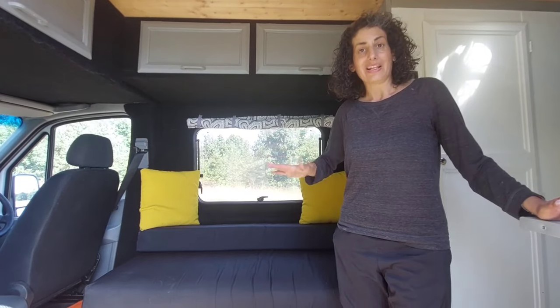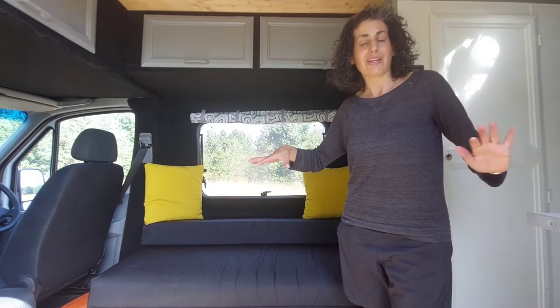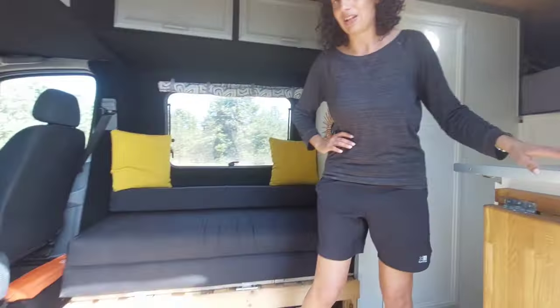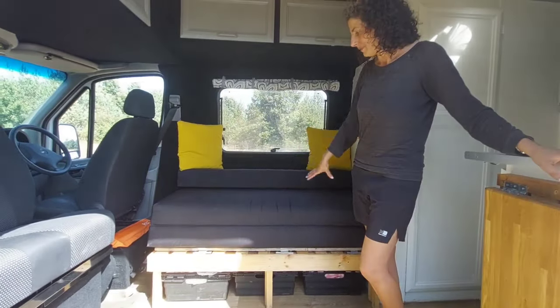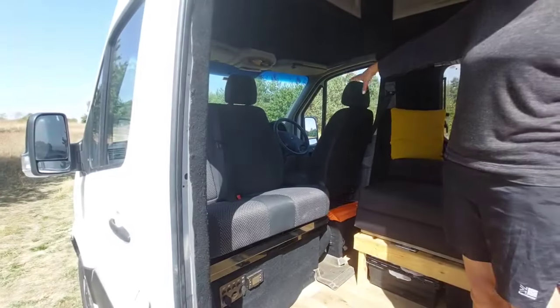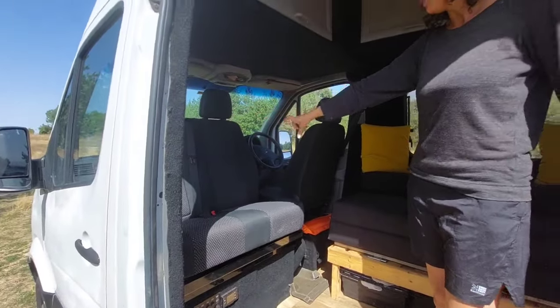So while Alex was on his bike ride, this was a support vehicle, and it slept six people in the van. It's a bit cozy, but it was all comfy, which is great. I'm just going to show you where they slept. So two people slept up there in the loft. Two people slept along here. I'm going to show you how to do that in a minute. And then one person slept along the front here.